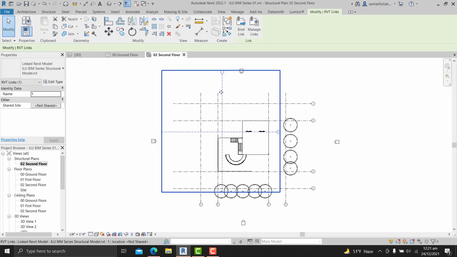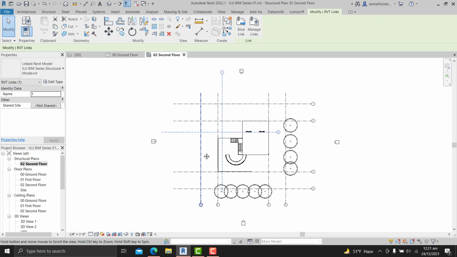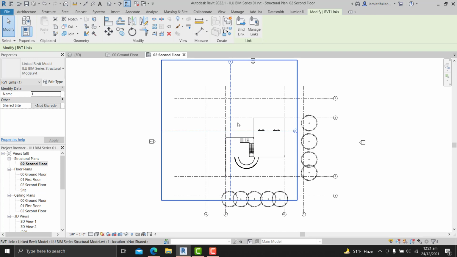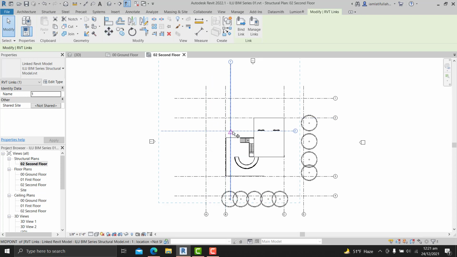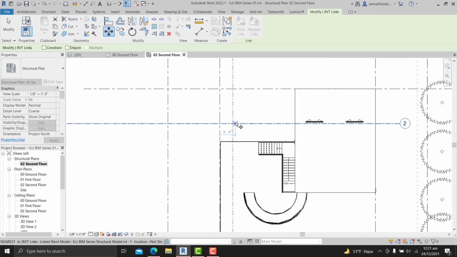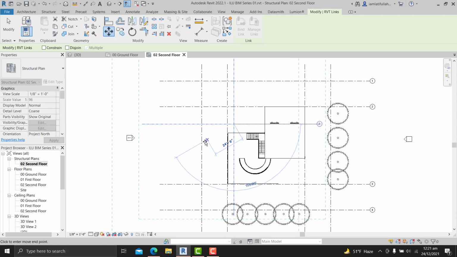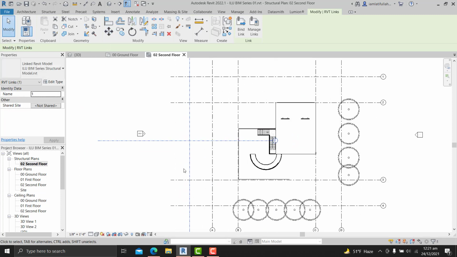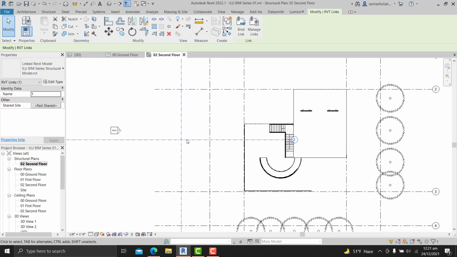Here we can see it. Now we need to move it to the correct position. So where is our correct position? We wanted our plaza to be like here, so let's move it from the center. This was the center of the file. Let's move it first. Let's move it randomly to this point. So now this is our place where we want to start our model. So now I'll go back.